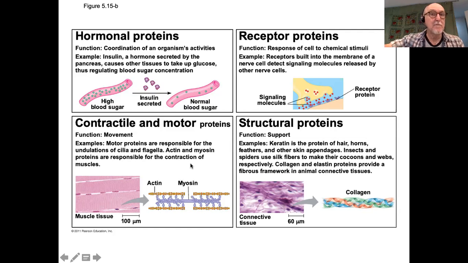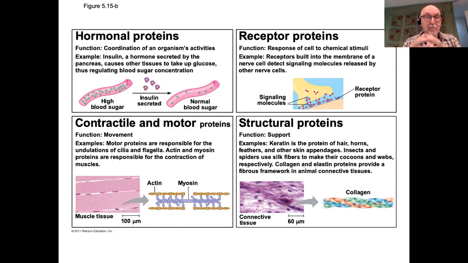Next, if you just flex your arm, you are using contractile proteins in the muscles of your biceps. Those proteins are called contractile and motor proteins. They are proteins which are specifically dedicated to movement. And almost all movement inside the cell is governed by proteins. And this is a very, very complex thing, because inside the cell we need to try and be transporting stuff back and forth. We need to be efficient. We need to send it to specific destinations.